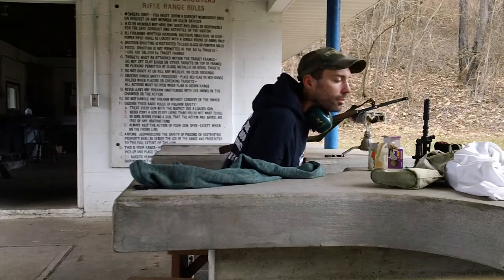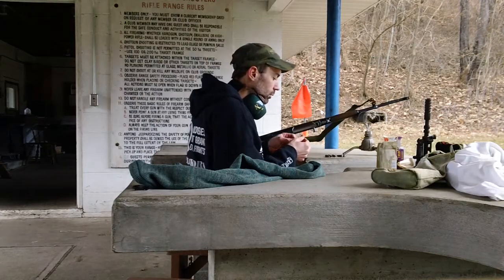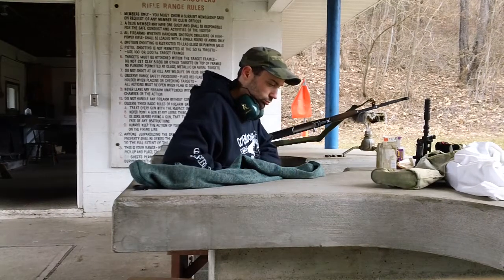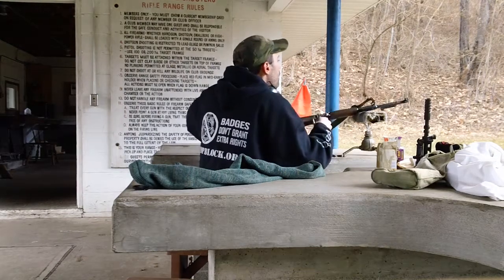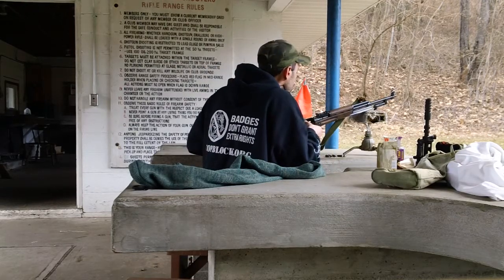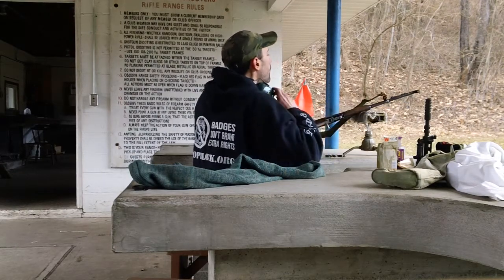Okay, that'll be a 5. Let me see. 1, 2, 3. And 5. I'm gonna flip that one. Let's see here. We put the good one in there first. I'm shooting a Golden Bear with the first round on it, to see if it makes any difference as opposed to the standard Wolf Military Classic ammunition. So I'm going to try that first here.